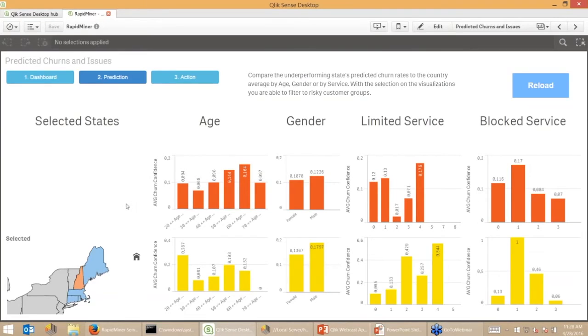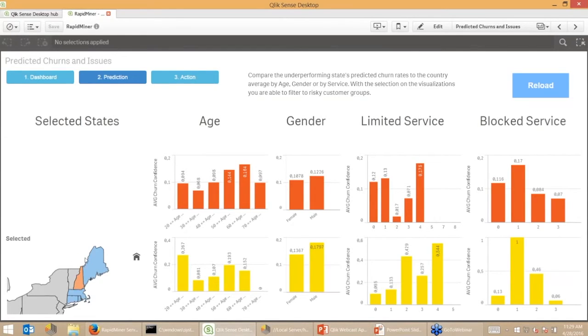So if you now want to work with your marketing team on a couple of churn campaigns, it might be a good idea to focus on this age bracket first, like male people between 20 and 30. So that is good. Now we know what's going to happen. We get some prediction about your region. You made the selection like you're used to in Qlik Sense.